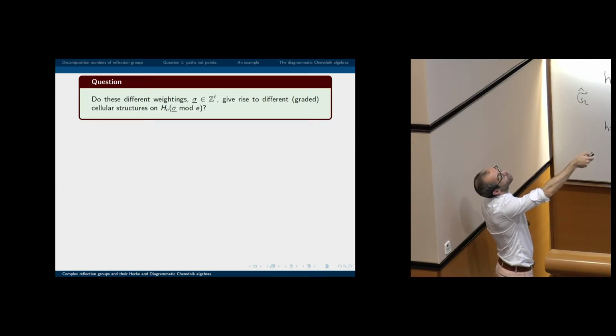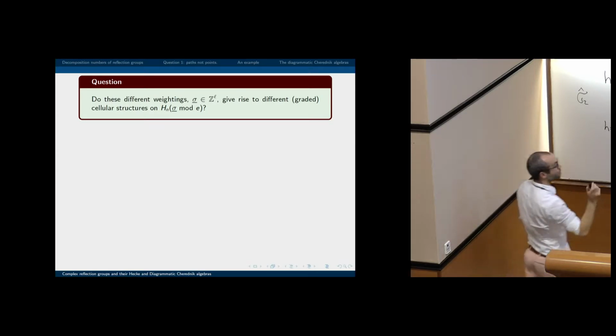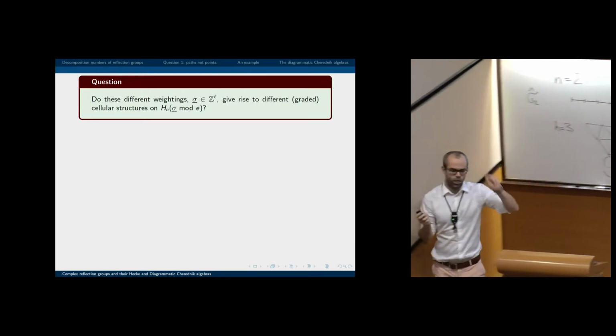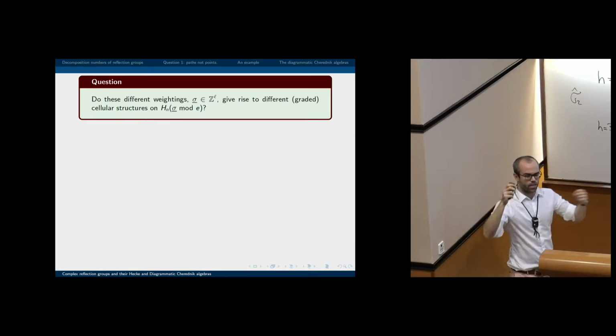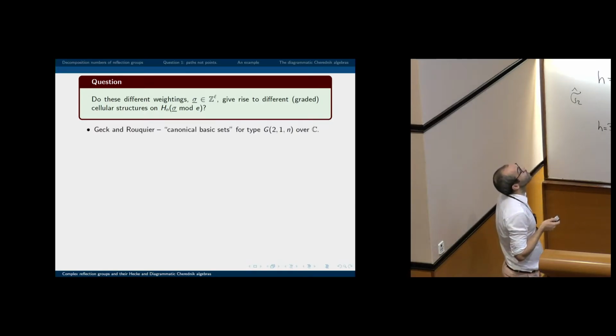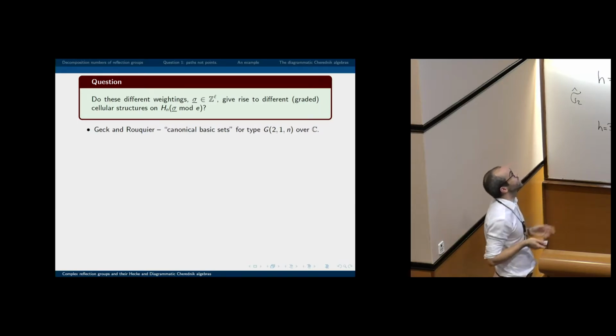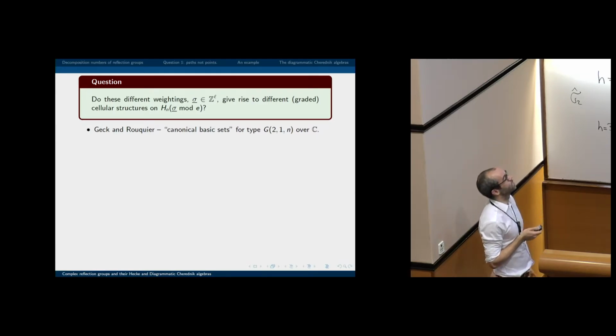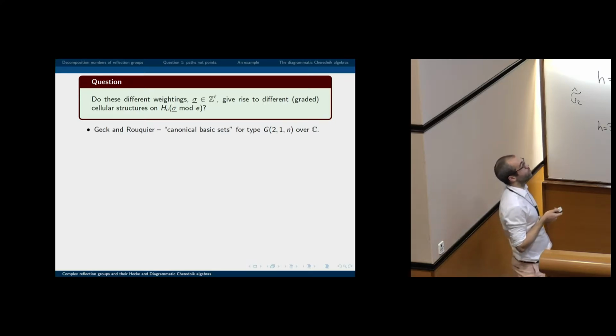So I can pick lots of different sigmas, which all give me the same algebra, and I want each different value of sigma to give me a different cellular structure. Therefore, a different indexing set of simples and a unitriangular change of basis between Specht and simple. So if we can answer this question, then the other two are done. Okay, so this was first asked in a different setting by Geck and Rouquier in the early 2000s, possibly late 1990s. And I believe they answered it for level 2, so L is 2.